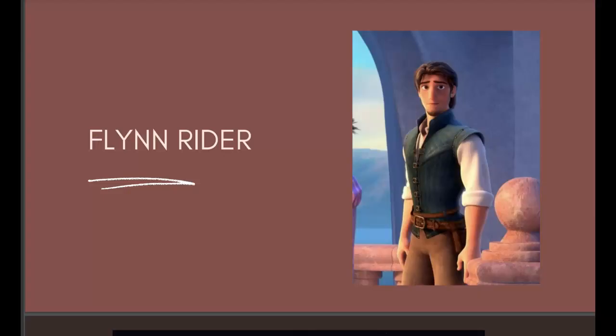Next, we have Flynn Rider, one of the key characters in the film. He is also computer animated. Flynn's motions and facial expressions were created by the animation team using a blend of motion capture and hand-drawn animation. Zachary Levi, an American actor and musician, provides the voice for Flynn Rider. Flynn Rider's animation is likewise remarkable, with the physicality of the figure being a particular standout. Flynn can move and interact with the environment in a way that feels natural and fluid, because of the animation team's use of motion capture technology.